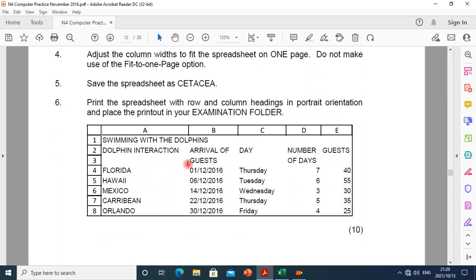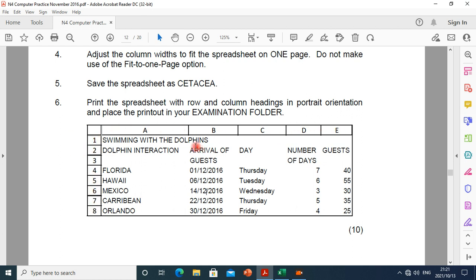Right, this is our table that we are supposed to create for 10 marks in 9 minutes. We are going to start creating this table. I want you to pay attention to the data types that are used in this table. First of all, we have got the rows that are numbered going down, and we have the columns that have letters of the alphabet going to the right. So they said we should print our spreadsheet with these headings. Usually by default your computer might not be printing these, so I'm going to show you how to print these.